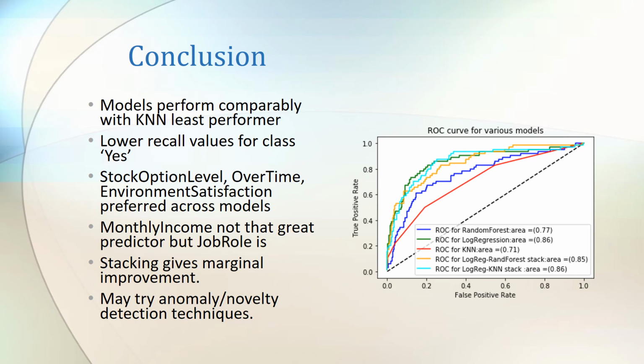However, there is scope for a lot of improvement, and since stacking the models and experimenting with different sets of features is not giving us that much of an improvement, we can now look towards some of the anomaly and novelty detection techniques which are generally used in fraud detection, and see if they provide us some improvements. This concludes the presentation for this case study. Thank you.